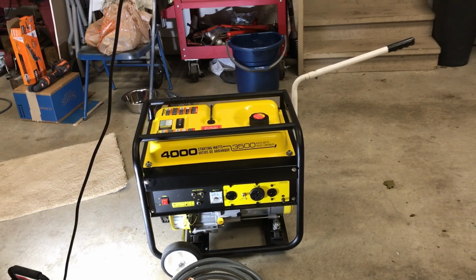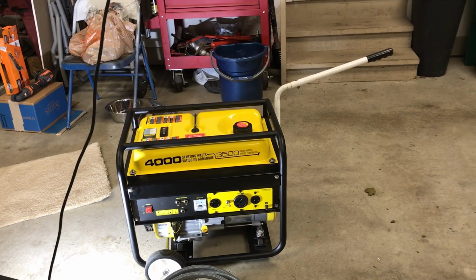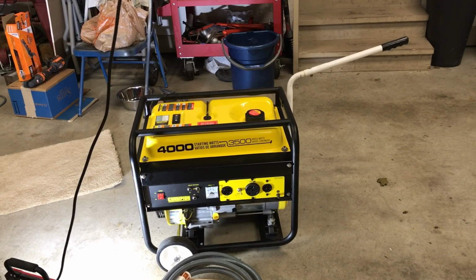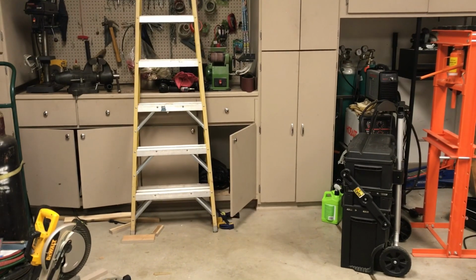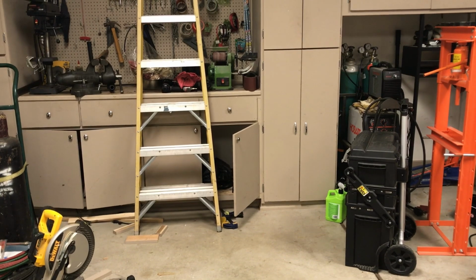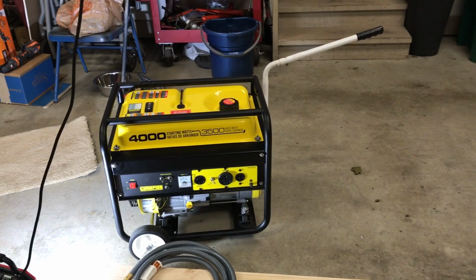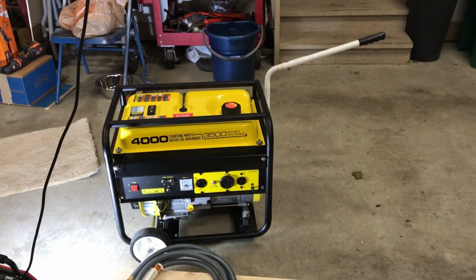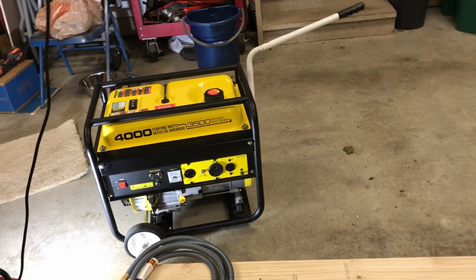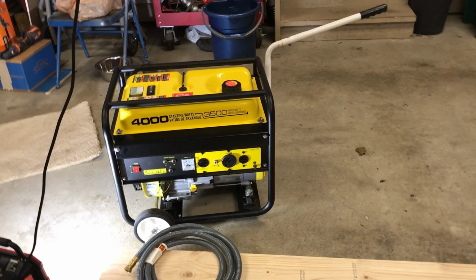if you're looking to buy one of these generators, save yourself a lot of grief and just buy the wheel kit. Handle and wheel kit, I forget what it cost. Well worth the money. I originally bought that, but unfortunately it wouldn't fit in that cabinet with the door open. That's where I keep my generator, and with the wheel kit, the height would not work. So I had to make my own. Ingenuity comes with necessity, or something like that. So I rigged up some wheels, rigged up a handle, made some adapters to lift it up to even it out for the pads on the front bottom. But that's not the project for today.